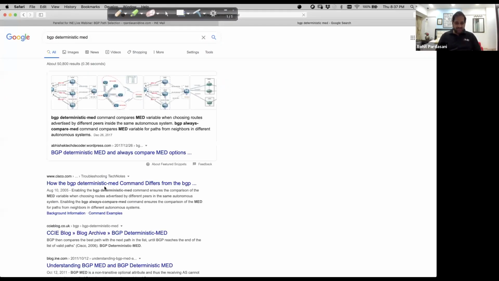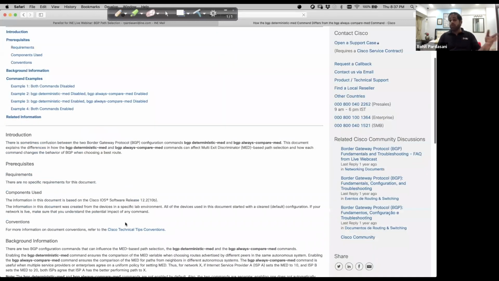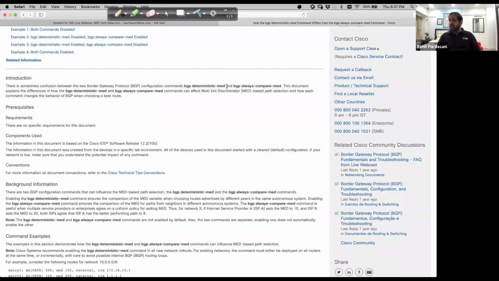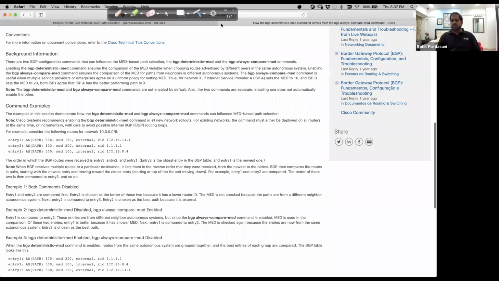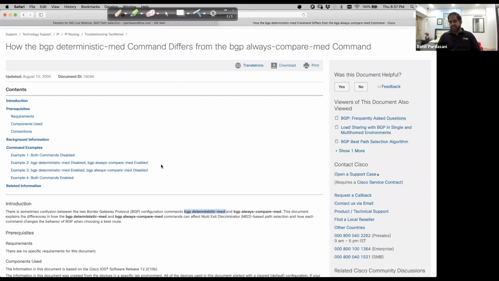If you take this link, there's a really nice explanation on MED, on always-compare-med, and in fact also deterministic MED that you can use to compare. It's just a one-page document. You should read this. It's pretty nice. Just go to google.com and search for BGP deterministic MED.